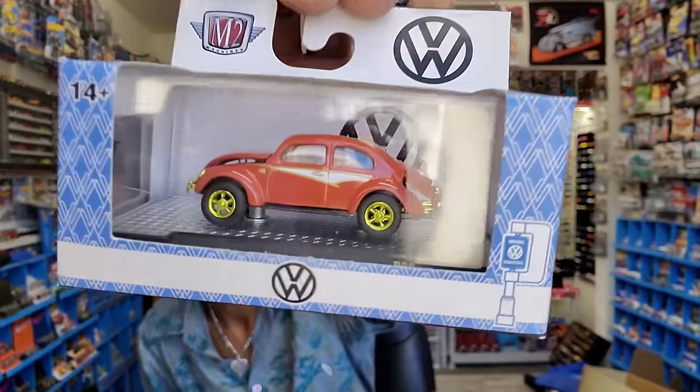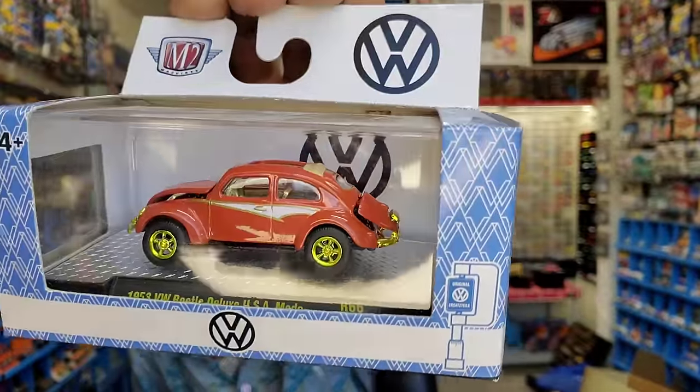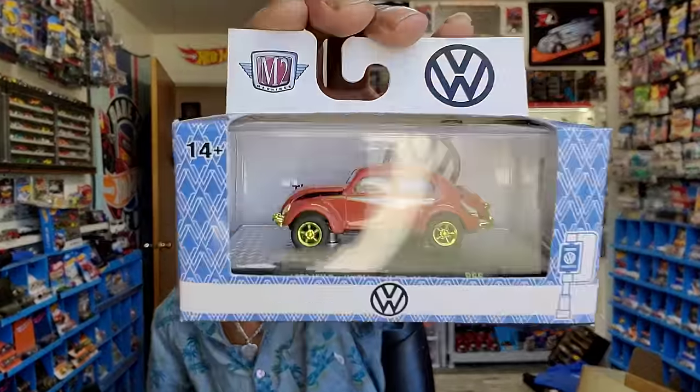He also was holding something else for me because he knows how much I despise beetles but love Volkswagen. He's really trying to win me over. It's a really cool chase piece though - the color is awesome, I don't know what else to call it besides awesome - like a burnt orange, and then that weird green-gold-brass that they've got going on for their chase pieces. Excited and thankful for that.